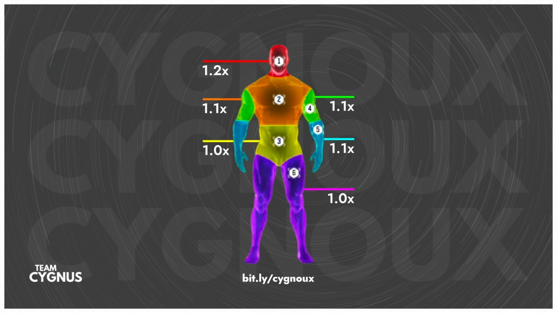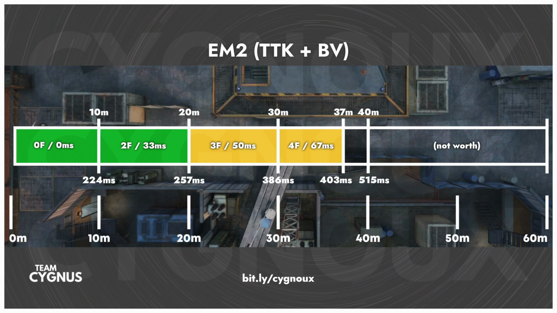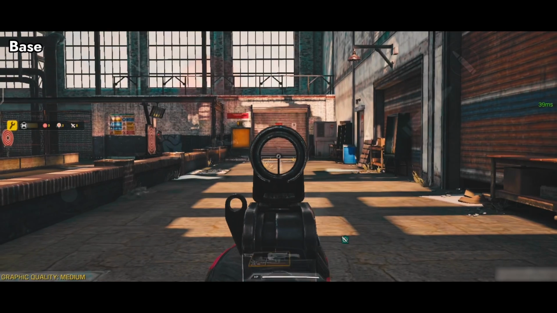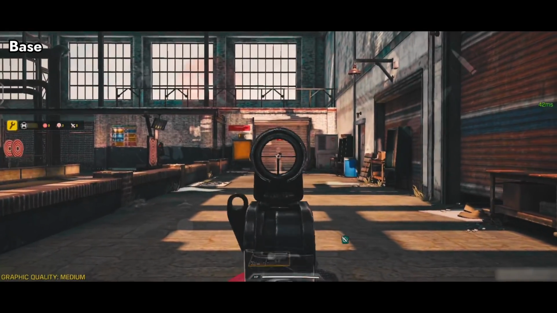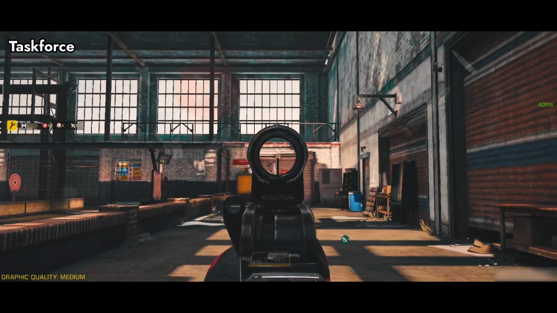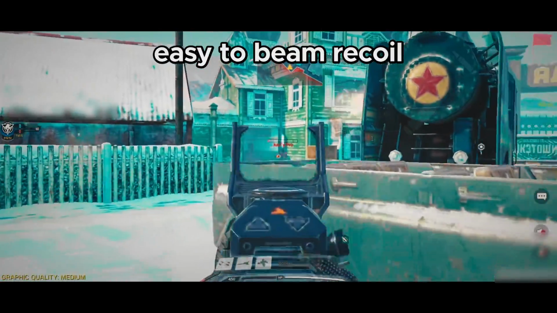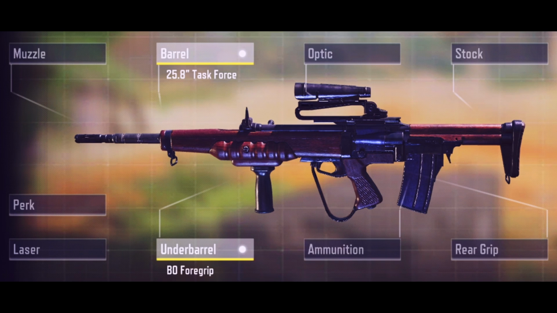Speaking of Taskforce Barrel, apart from improving the hitbox, it also improves the bullet speed, and we have 14 meters of no bullet speed range compared to 10 meters previously. The bullet speed difference isn't huge as it is just 1 frame difference at certain ranges, but a problem is it destroys the recoil. Base recoil is nice, it has slight horizontal recoil towards left but nothing too much which will be uncontrollable, and it is very easy to beam by doing just pull down. But Taskforce makes both the horizontal as well as vertical recoil worse, which is still beamable at range, but it is harder than base weapon. And one advantage of EM2 is the easy to beam recoil pattern, so most people will choose not to use Taskforce Barrel, otherwise use foregrip to make the recoil easier to beam at range.